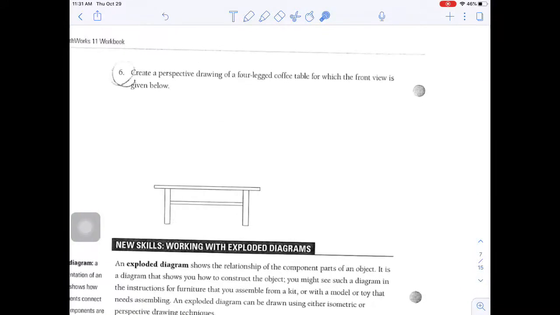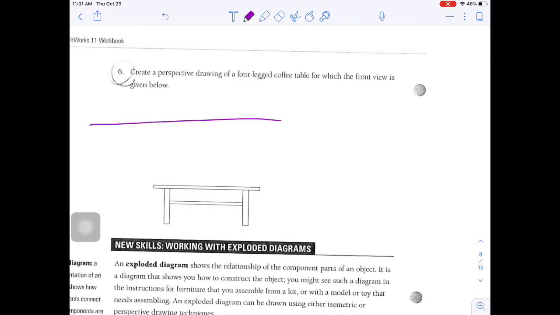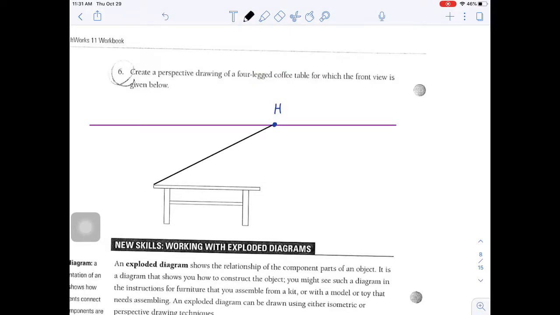So with these ones, essentially you always just start up, make a perfectly straight line, okay? Choose a point that you're going to use as your vanishing point, and then start drawing. That's as simple as that. So here, I will draw my line, okay? And then the hard part about this, kind of, is that your legs, you're just going to have to draw on your own legs here.